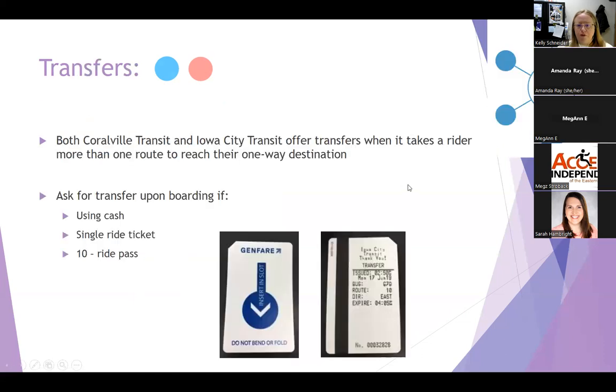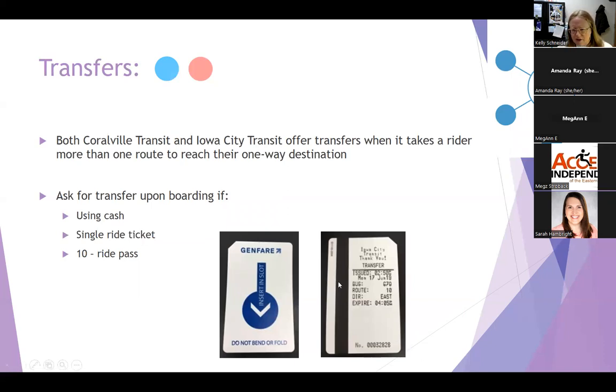Alrighty. So we talked about transfers. If you go back to that image we had, that's when you're taking one bus route and finishing on another bus route. So technically using 2 different buses. This is what the transfer slip looks like here on the bottom.